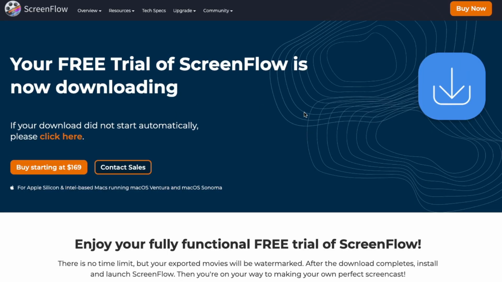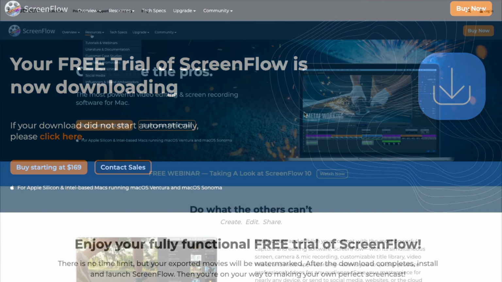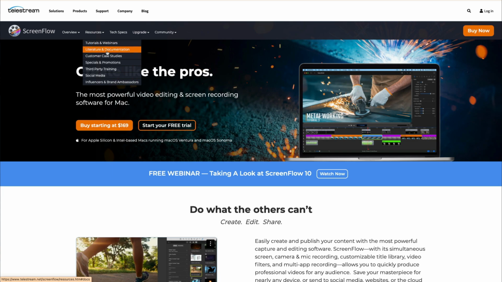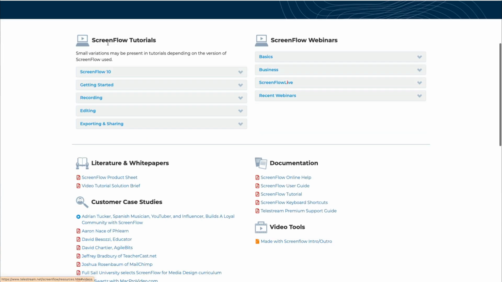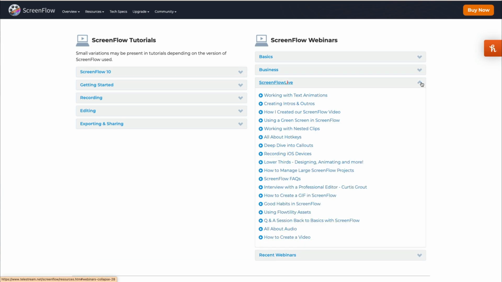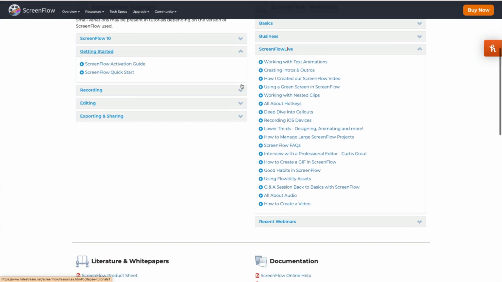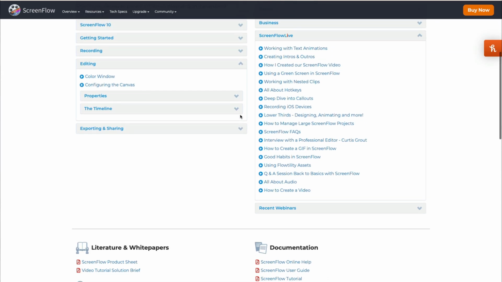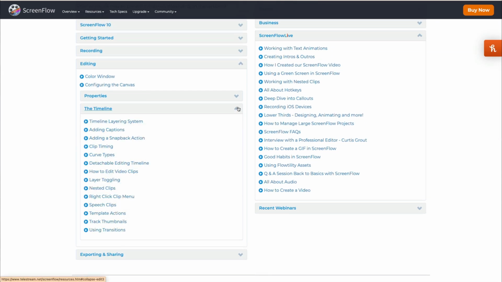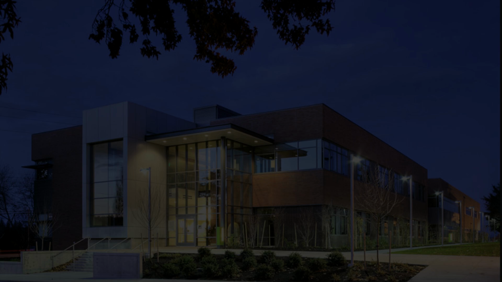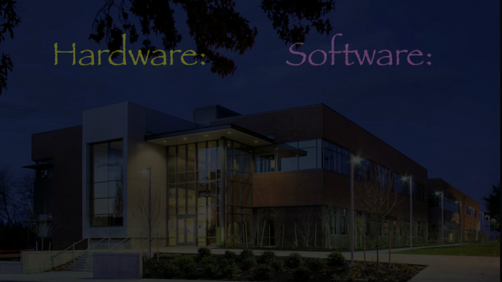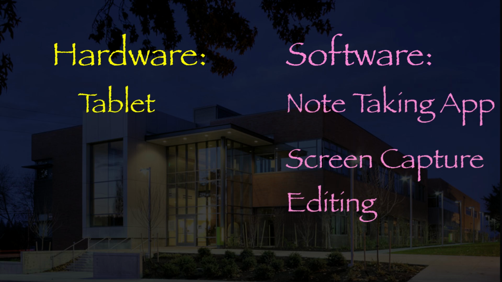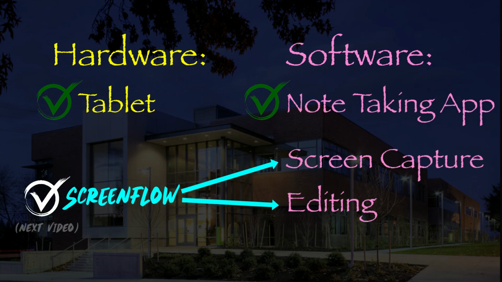If I remember right, it activates most of the features and just leaves a little watermark on the top of your videos. To their credit, this software is pretty intuitive to learn, especially considering how powerful it is, and they provide you with a huge library of written and video tutorials, so I won't try to teach you how to use this software in a short video. However, you might find it useful to see a quick preview of how the software works. So I'll demonstrate that in the next video. But for this video, we're kind of done, because remember, the goal was just to get comfortable with the hardware and software needed to make videos. And once we understand Screenflow, we'll be ready to get started.